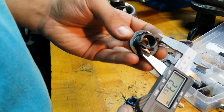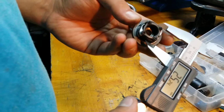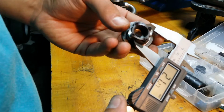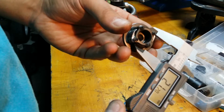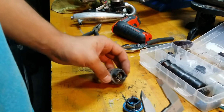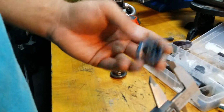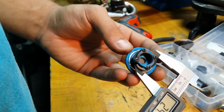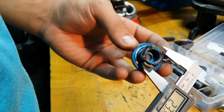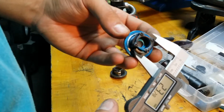So you can see I'm measuring these from tip to tip, and they're 23.7 millimeters. Now, if I measure the composite ones, they're even smaller. As you know, plastic or composite shoes wear out even faster. So this clutch is basically toast. It's done. This one here is a medium worn clutch shoe, whatever you want to call it. This one I know is done. And you can see this one right here, 23.27. So it's just barely past where you want to change it out.